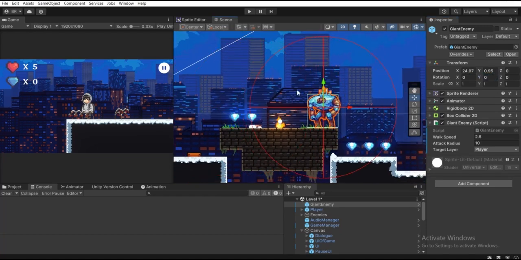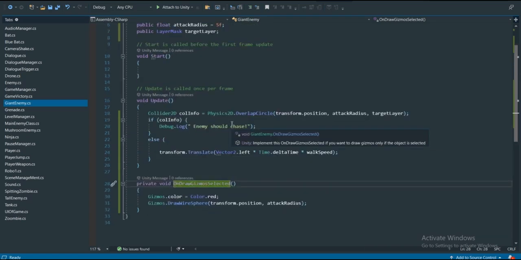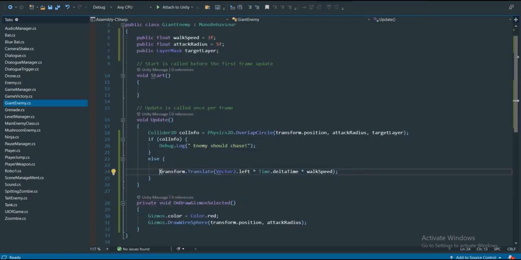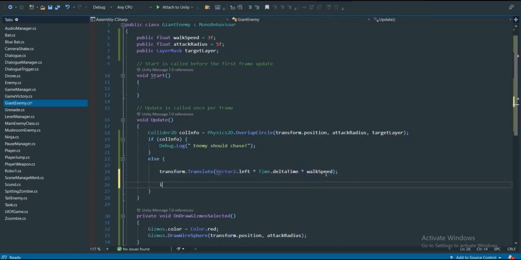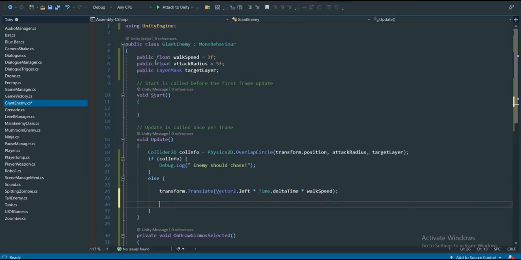So what we have to do is go to Transform and use the Euler angles. It's called Euler angles. We go over to this y and set it to -180, so it's going to flip to the right direction. And we're also going to create a bool parameter to keep track of which direction we are looking. So let's go to our script, where we're just working in the left direction. Before that, we're going to create a bool parameter.